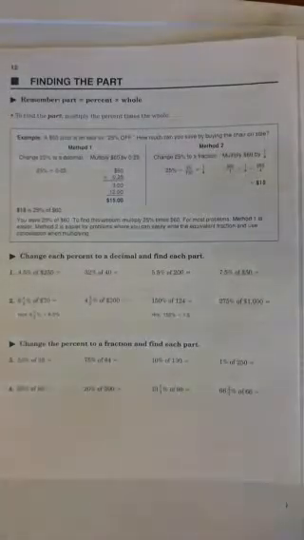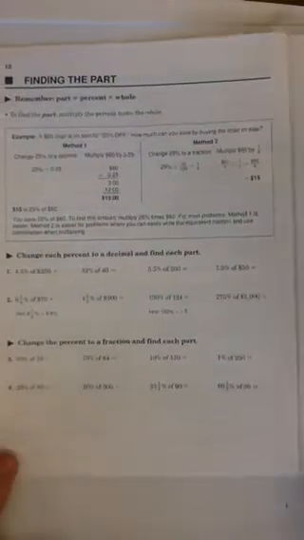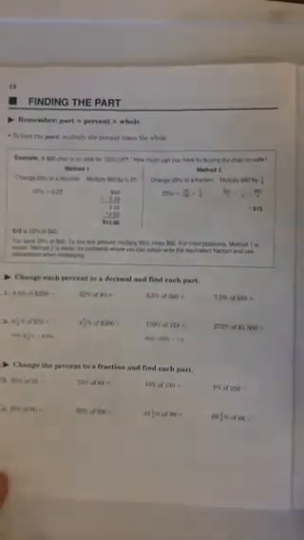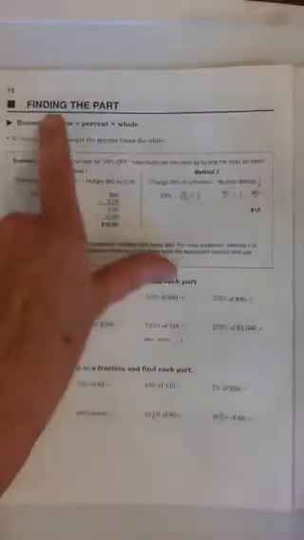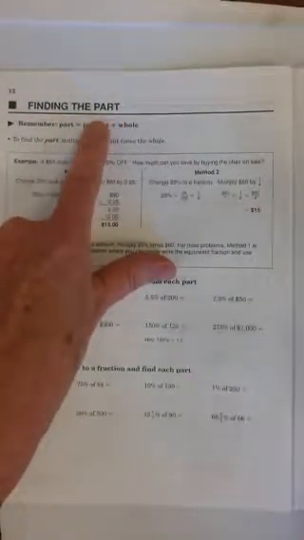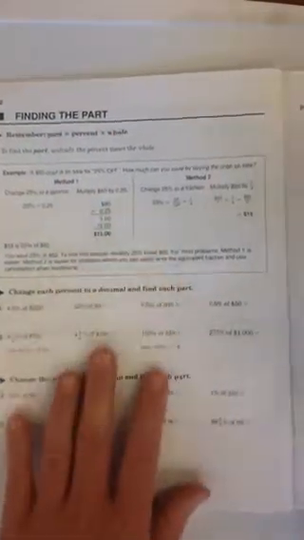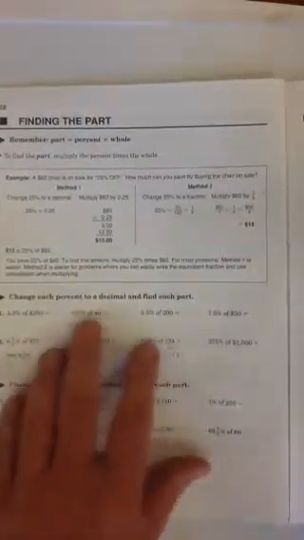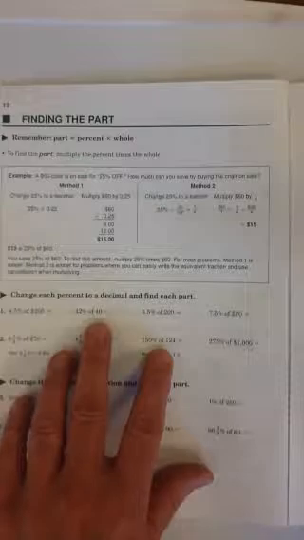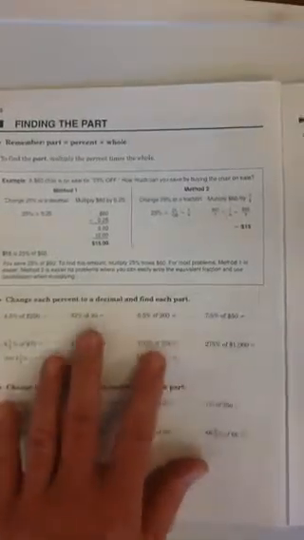The way that the practice problems are organized in the percent booklet are as follows. So first, we're starting out with finding the part percent problems, and we begin with a set of practice problems that are just computation only, no word problems, no words involved. And then if we go to the next page, then we have a full page of word problems. And these are all find the part word problems.